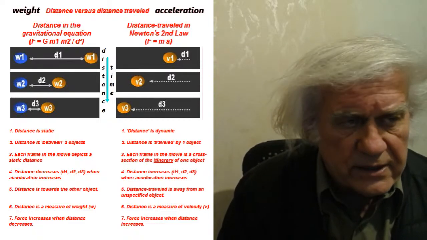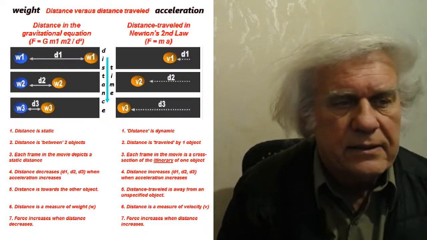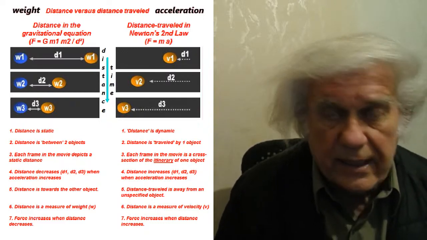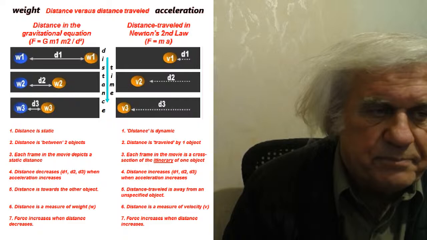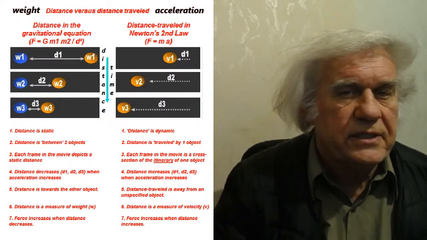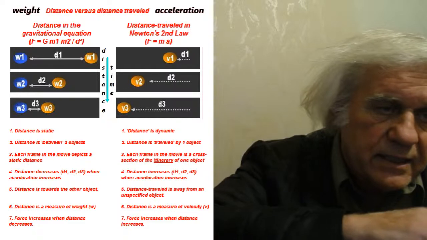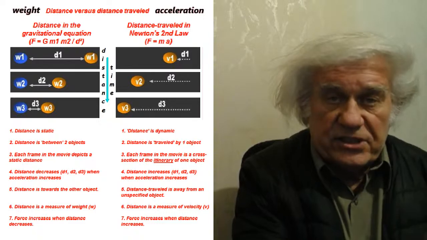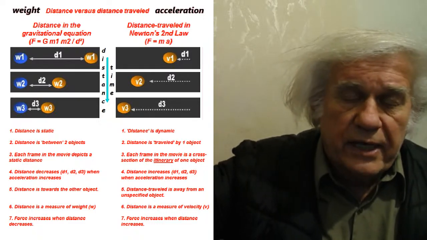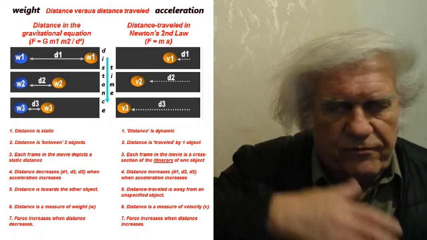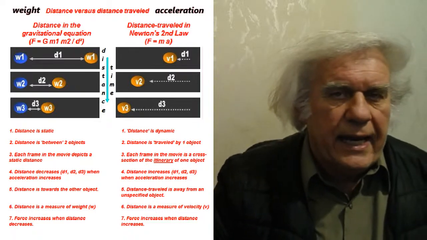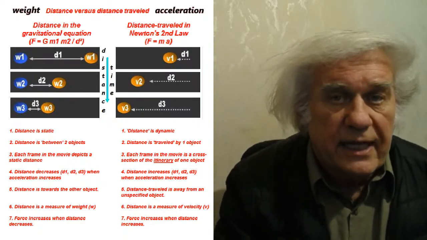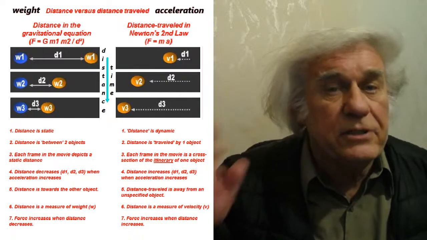And what is the difference? Well, in the first one, you can see the distance is static. In the second one, distance is dynamic. Distance is traveled. Okay, it's a number. Distance is between two objects. The distance here is the one traveled by the object. That's, in other words, the object has a starting point. From there, it moves forward. Okay, and because it's moving forward in its forward direction, it's a distance traveled from that point, from its starting point. That's different than the other one, which is a separation between two objects.